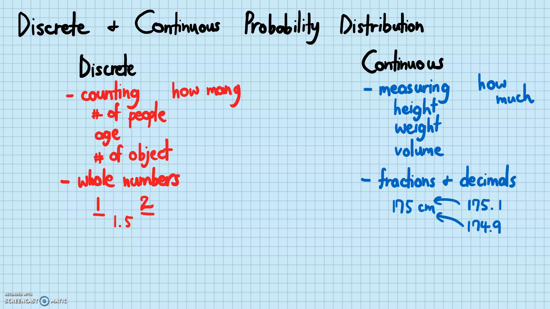You can also see the difference when going from one number to another. Let's say there was one person in a room and then one person entered, so now it became two people. In the process of going from one person to two people, it didn't go from 1.0 to 1.1 to 1.2 to 1.3 — it didn't gradually increase. It just jumped straight from one to two. There's no intermediate step. This is true for discrete data — it jumps from one number to another without an intermediate step.